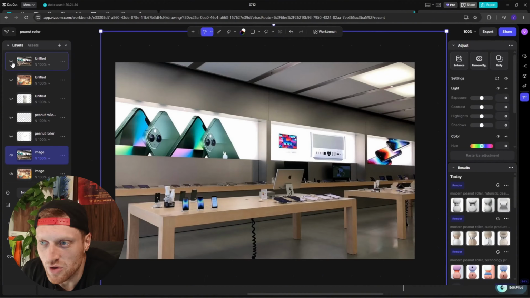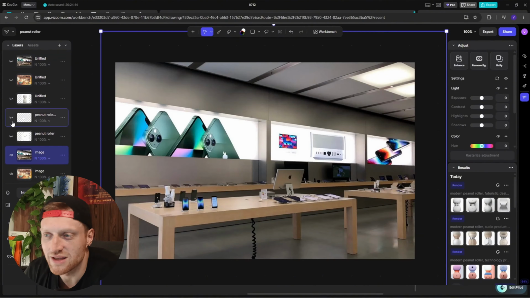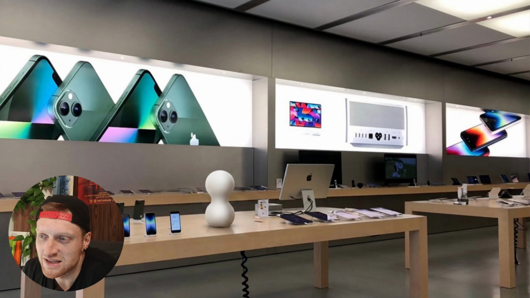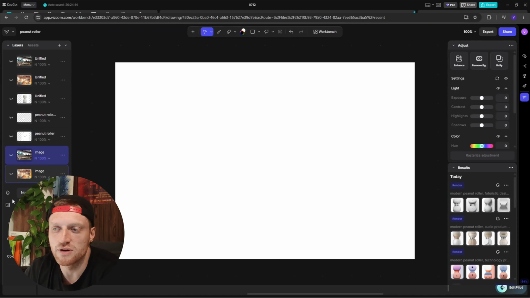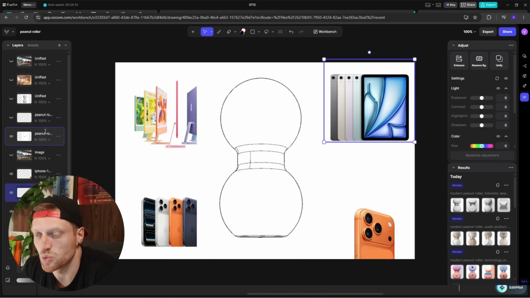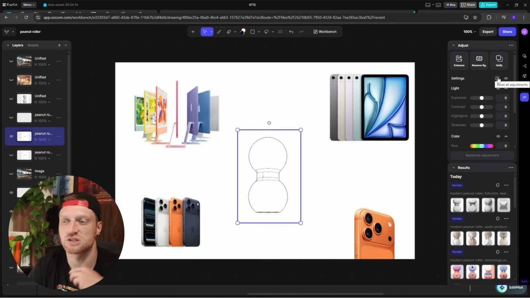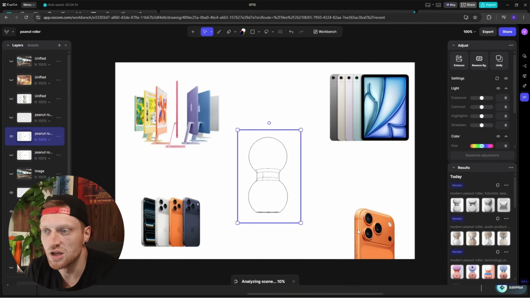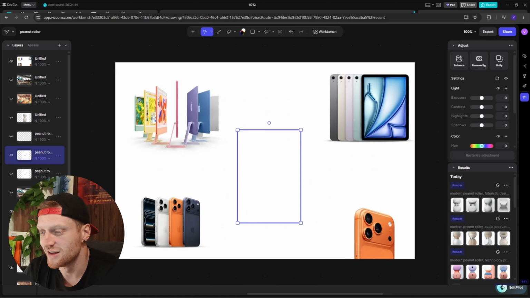So I started to experiment also, like what if I place it in an Apple store? Do I then get an Apple style? I feel like this didn't succeed very much, but I feel like this is a very interesting technique to use, right? So what if we don't put it in context, but we just apply the whole thing to a mood board where we have Apple products, and it basically just got rid of my line drawing altogether.